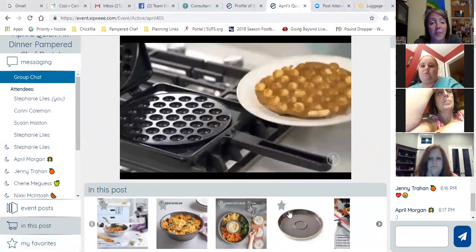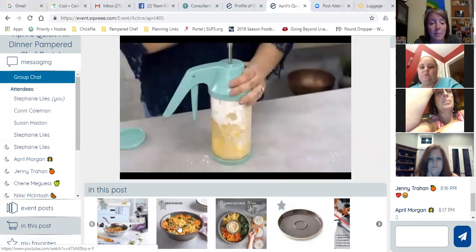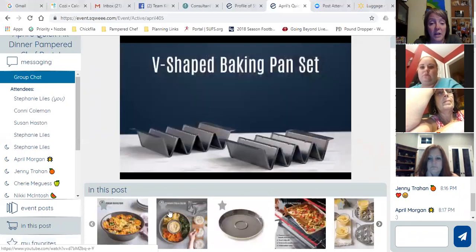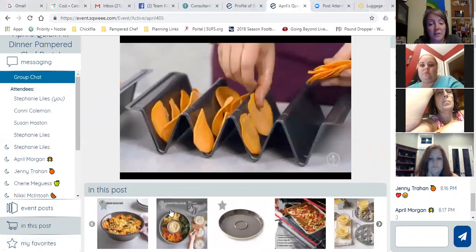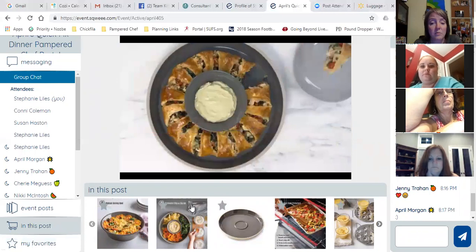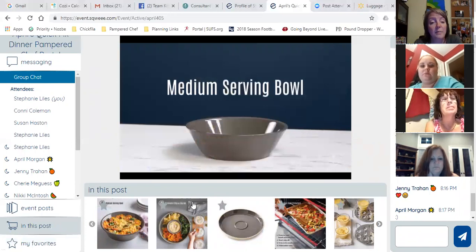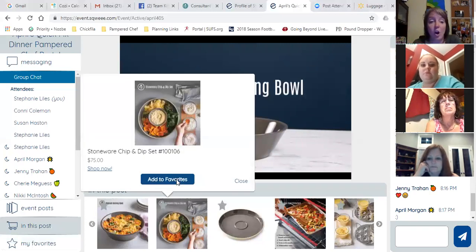While they're watching this post, they can be scrolling through all of these. The same thing on their phone, they would just hit the tab in this post and scroll through there, and then they go, "Oh my gosh, I really love this. What is that? The oven thing, the chip and dip set." So let's say they really love the chip and dip set. When they star it, that becomes their favorite, and it keeps track of their favorites. At the end, they can click a tab that says "My Favorites," and all of the products they're interested in are right there. So they can very easily add to their cart. They can see it pops up, and I say "Add to favorites."